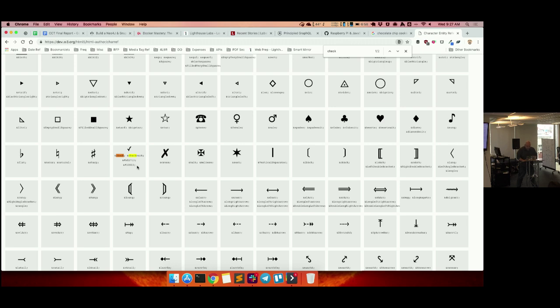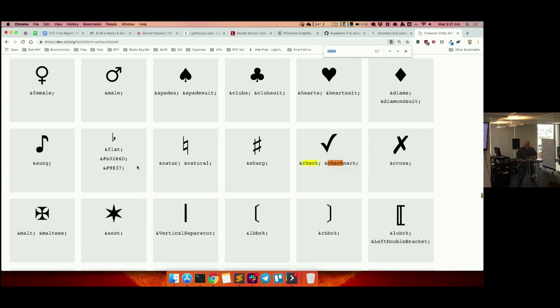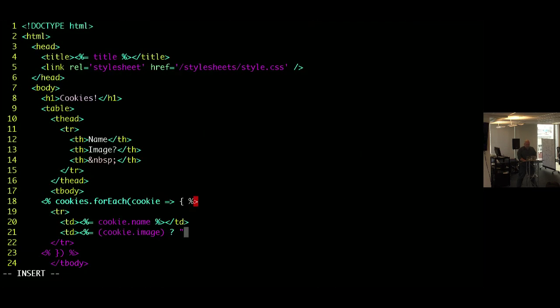There we go. So ampersand check semicolon. So if we have that, we'll show a check mark. Otherwise, we're going to show the X here. And that's cross.